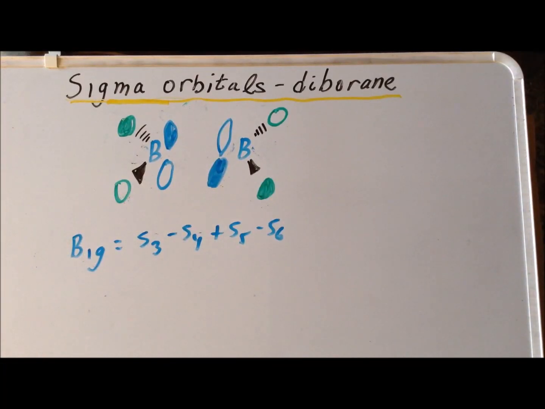Just as a final note, something which we did not do in this particular video is I did not bother to find the normalization constants for the molecular orbitals. That is a slightly more advanced topic. It's not terribly important as far as being able to visualize the phase relationships or the overall nature of the molecular orbitals. To see how that's done, you can check some of my other videos. It's not terribly difficult to do.